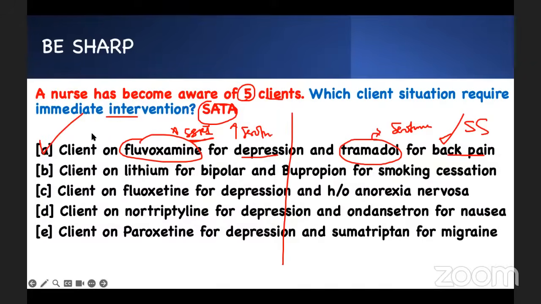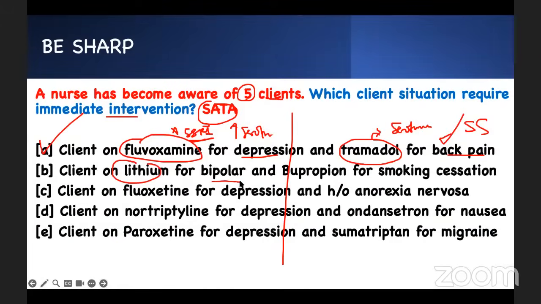You don't have to pick everything in select-all-that-apply. Nowadays, the strategy is, if you don't know it, leave it. Pick those that you know you're confident about, and you save yourself points. If you don't know that number one, tramadol activates serotonin, and therefore, when you combine it with an SSRI, will lead to serotonin syndrome, just don't pick it. Don't guess. You don't get anything by guessing.